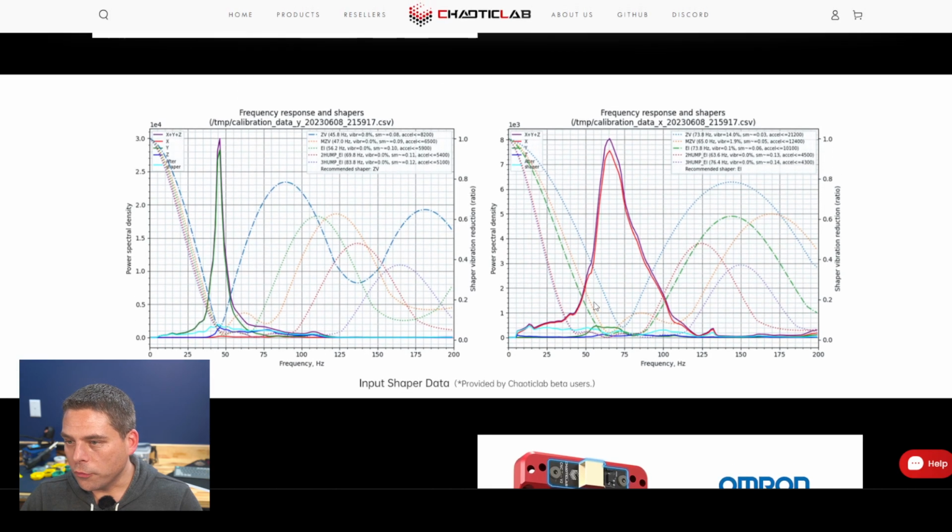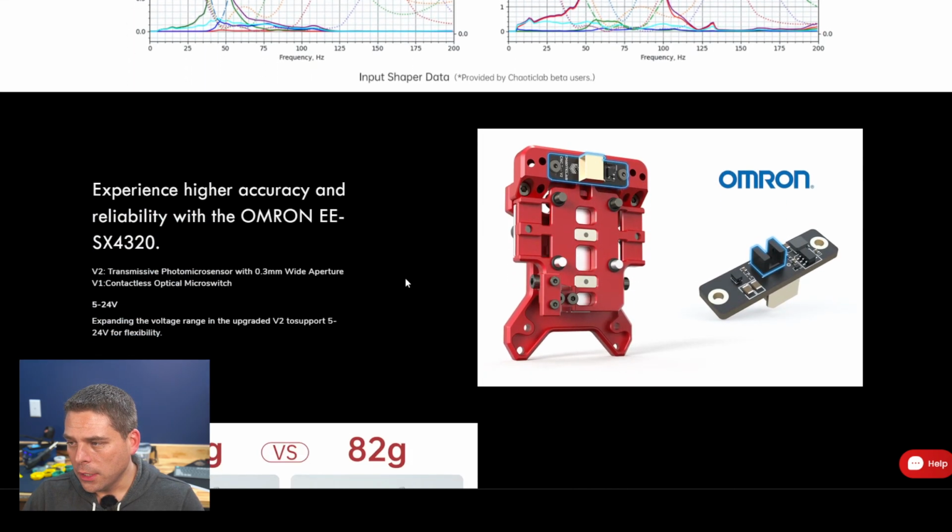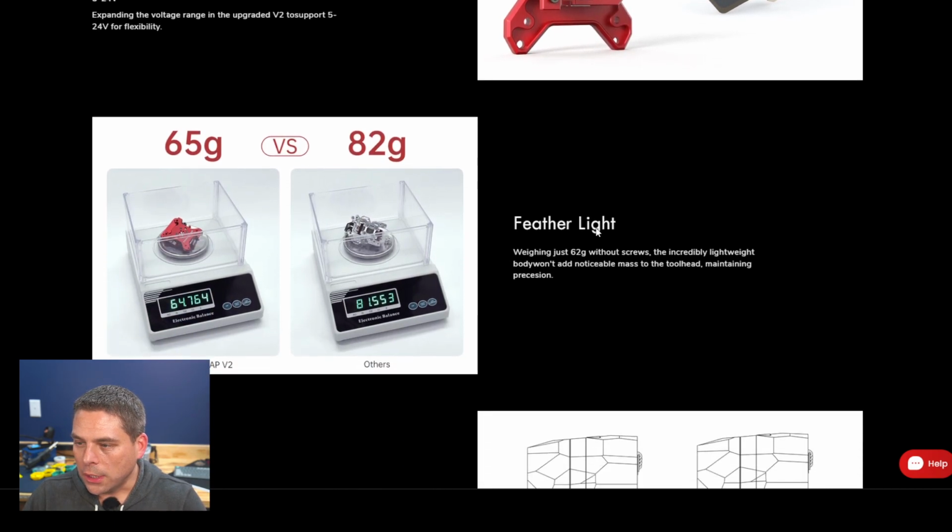I'm going to skip over these input shaper data because I'm not a huge fan of it. My input shaper looks better than this. So this is a beta user thing that they had. Omron part. If you know who Omron is, a lot of the SSRs that we use in our printers are manufactured by them. They also do inductive probes and things like that. So Omron's a very well liked company as well.